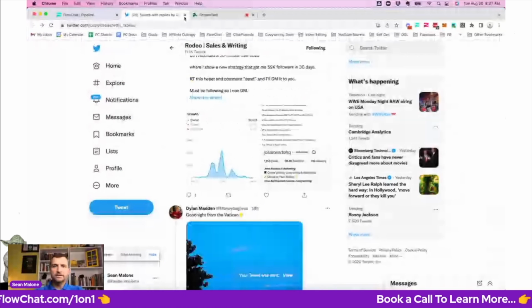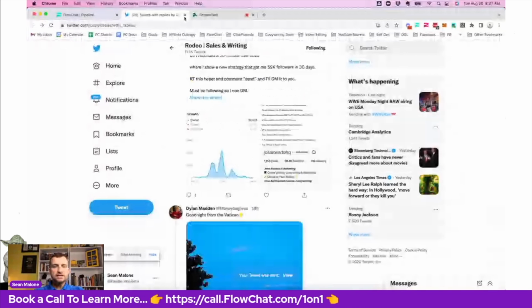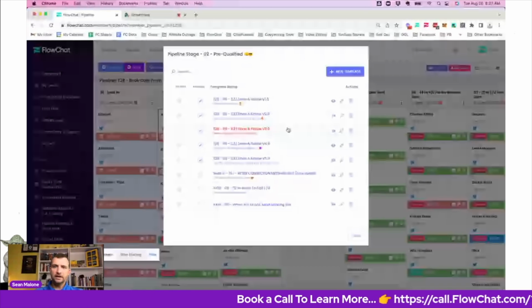I come back here and I just move this guy over here. Now you can always change these messages. Very simply, if I right click, I could go into my templates if I didn't like the template, and I could hover over and see what each one says. You can see they're all different. If I wanted to change one, I could just click that pencil icon, and I can adjust my message very quickly here.